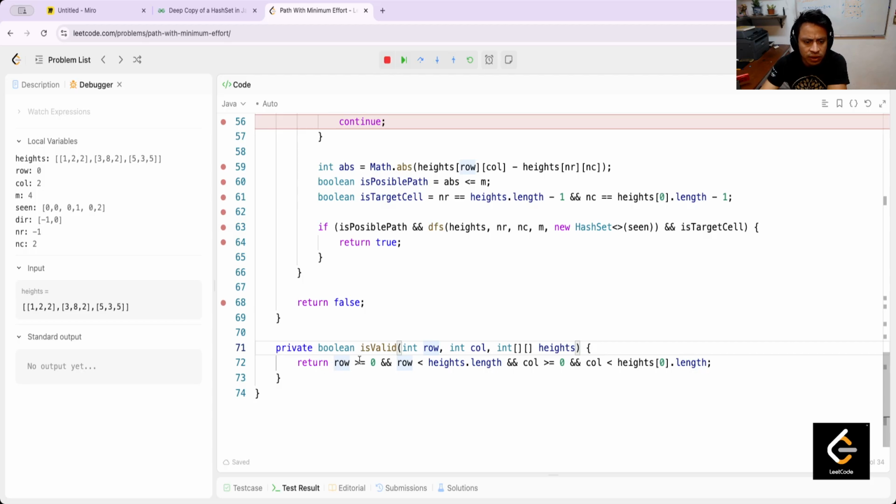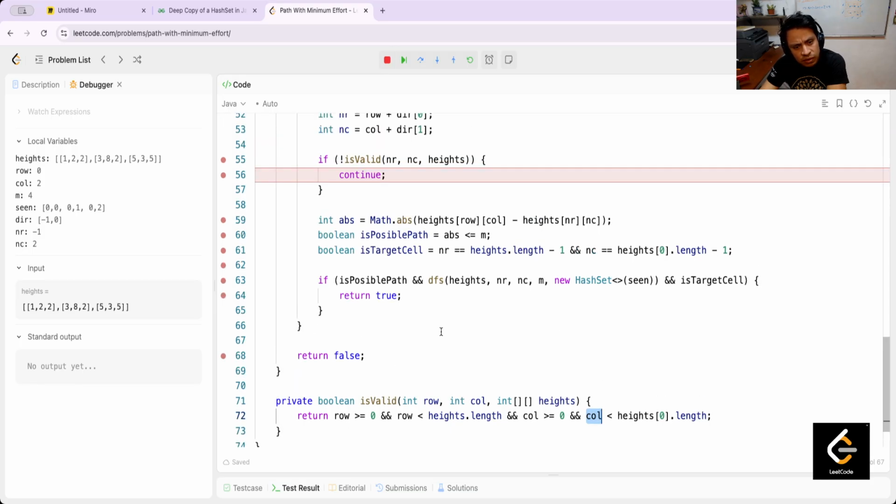Row is greater equal 0 and row is less than the length. Column is greater equal 0 and col is less than the length. Why is false?